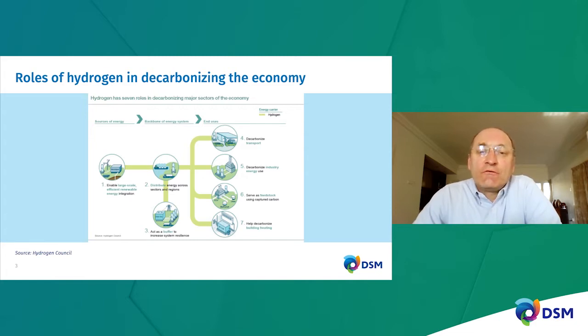When you look at end users for hydrogen, there are different segments that we can identify. Of course, an important one is the area of transport. And that is the topic that I would like to discuss with you today. But of course, there are also areas related to industry, where hydrogen is used as energy source to fuel certain plants, for instance, or certain factories. That is an important element. Of course, hydrogen classically is used as feedstock. And it will also help to decarbonize, for instance, building heating, replacing fossil-based systems for building heating. But today, I would like to focus on the transport applications.